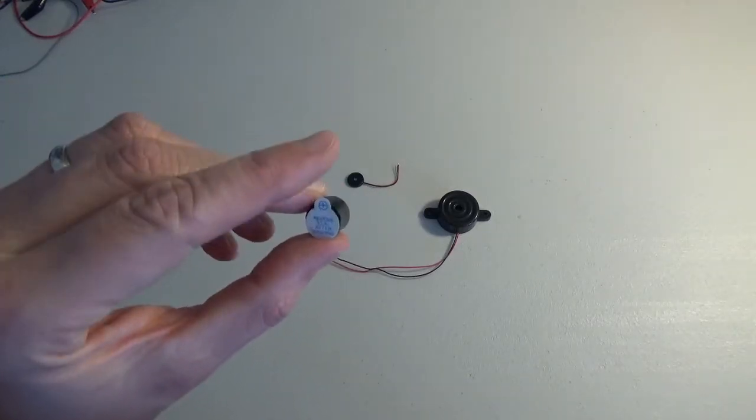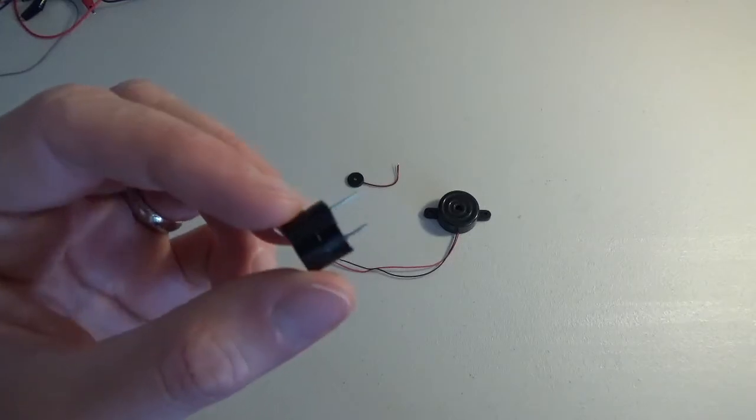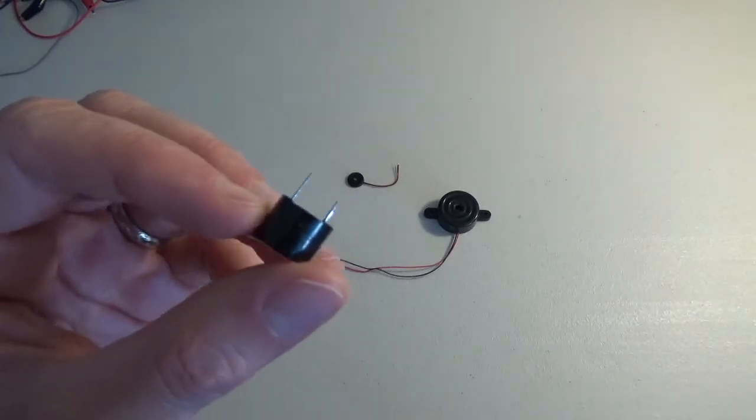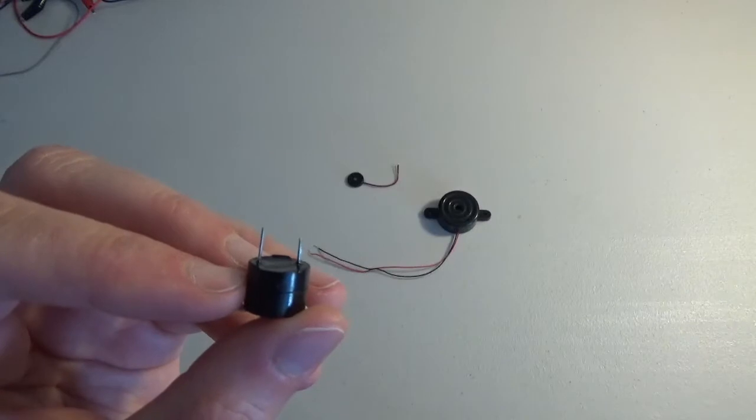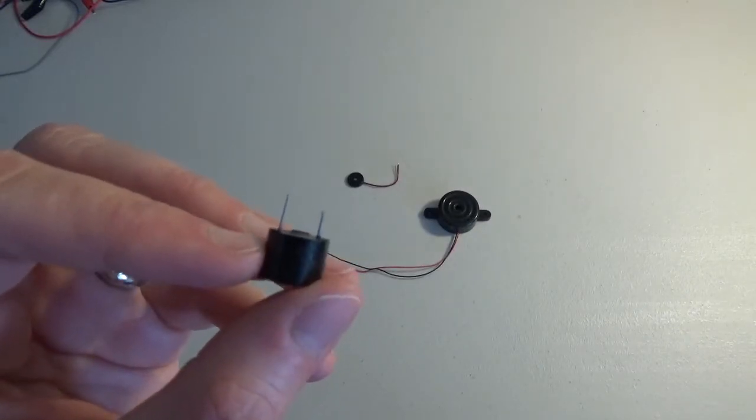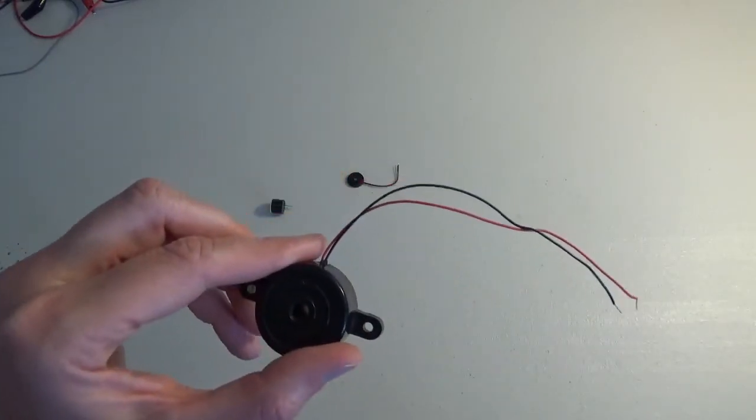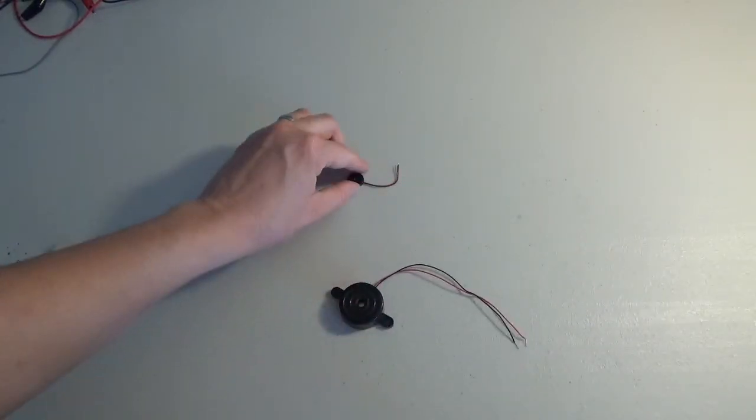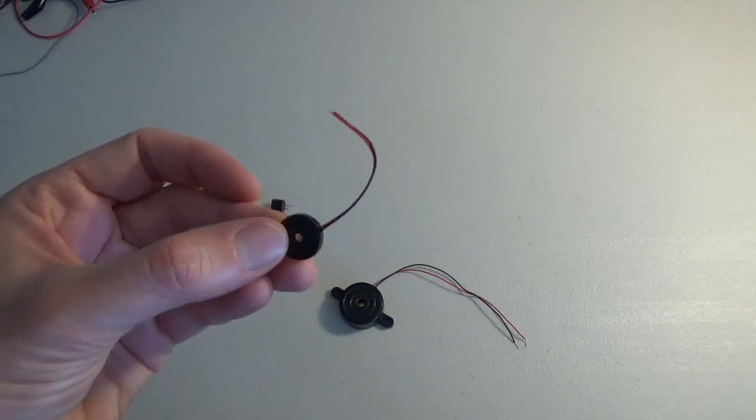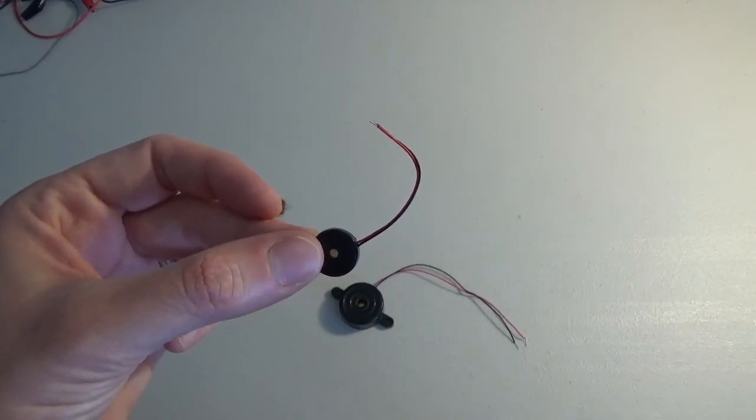If you're using a piezo buzzer that goes directly into your breadboard like this one, I'll show you special instructions for this because you can see that the two leads coming off of them are different lengths. One of them is positive and one of them is negative, just as on these. You can see one is black, one is red for the same reason. Black is negative, red is positive.